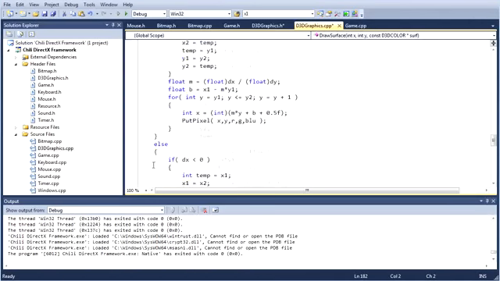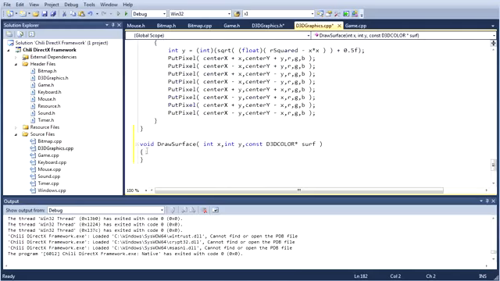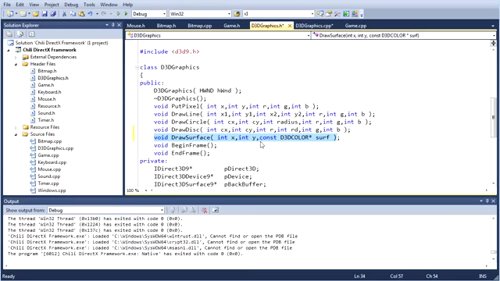So let me think here. The thing is, though, in this case we don't have separate RGB values. We just have D3D color values. So our current putPixel function is going to be kind of a pain.